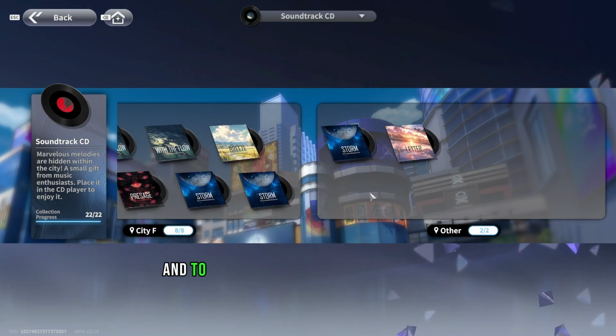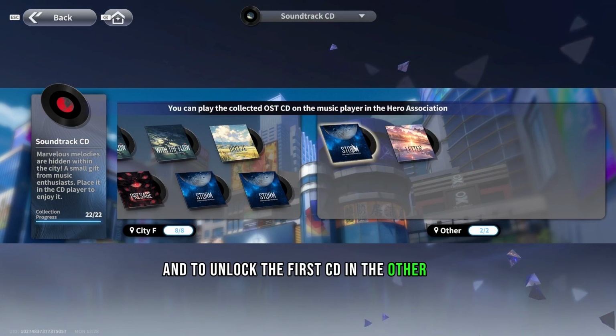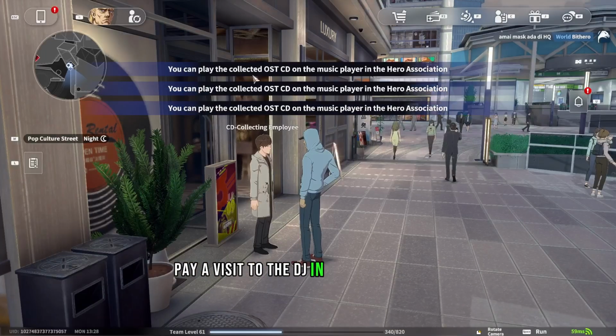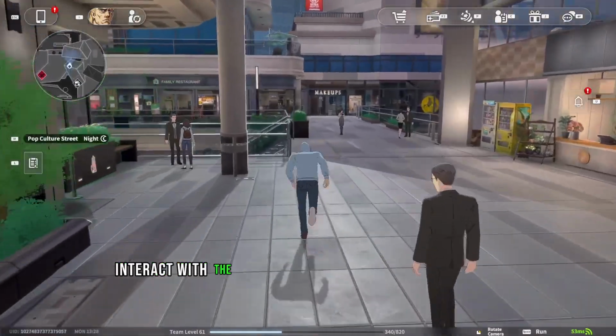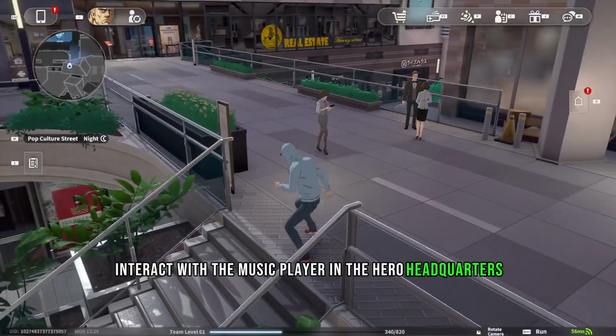To unlock the first CD in the other tab, pay a visit to the DJ in the concert hall. As for the second one, interact with the music player in the Hero headquarters.